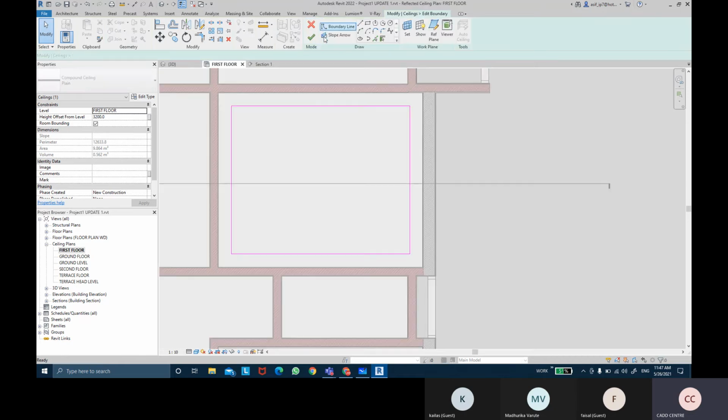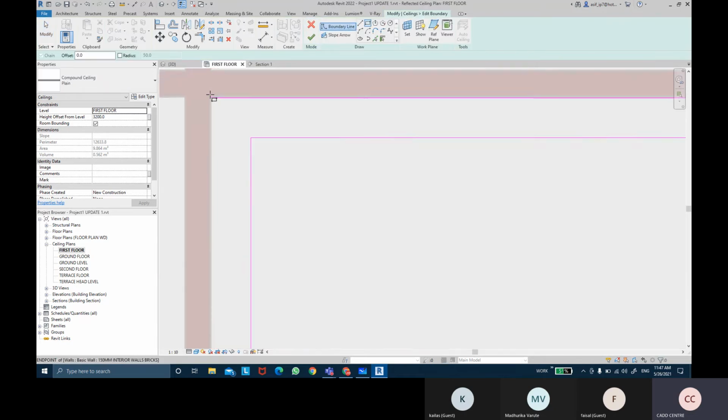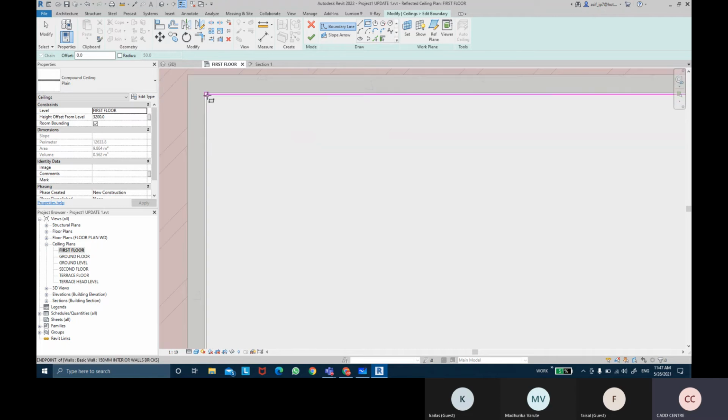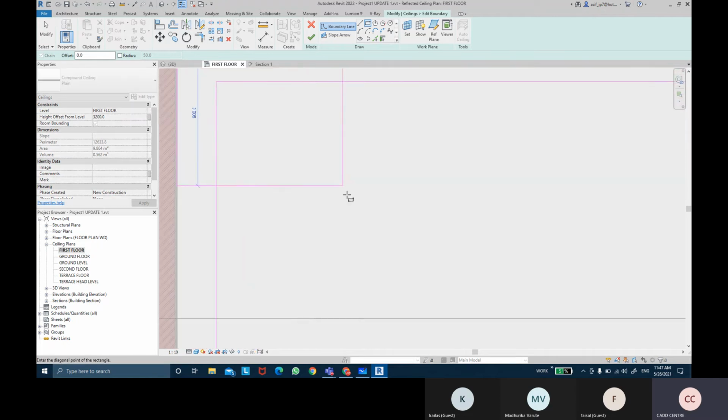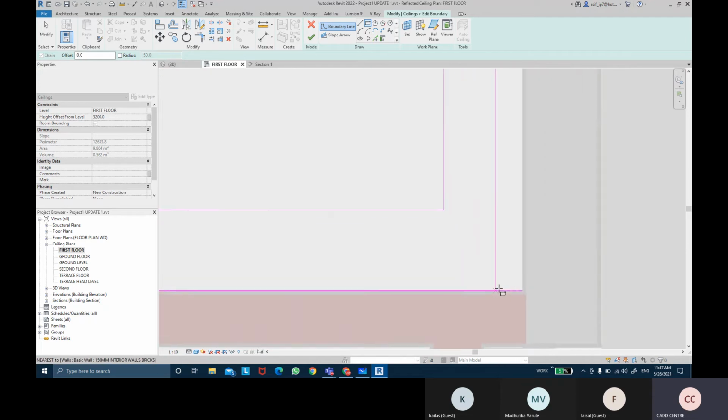Create another boundary. Make it as a cove ceiling.